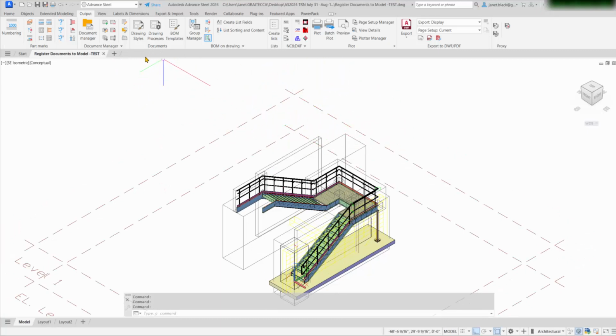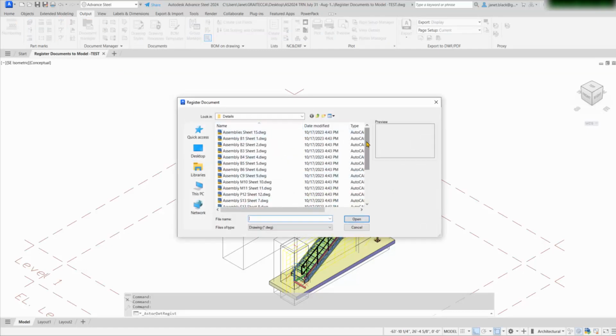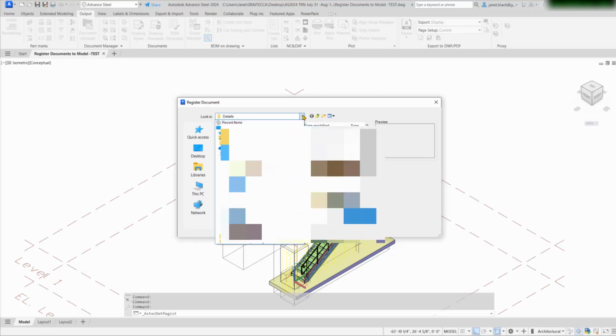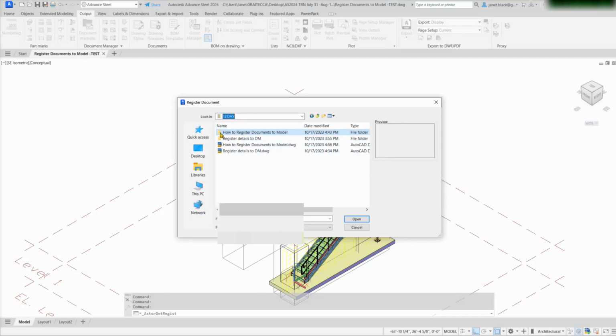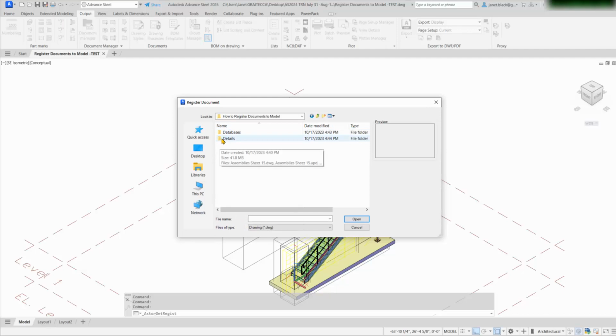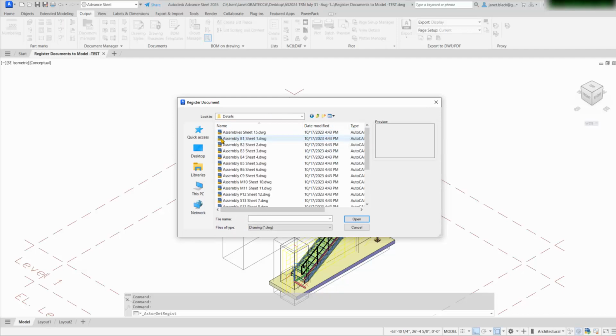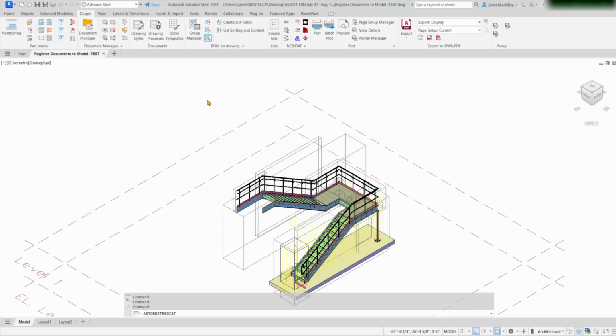And I would like to use the same details again. So I am going to go and register. See these details? Okay. And that should be from how to register. See day 12. So I want these details. I can open them. Let's see if this works.